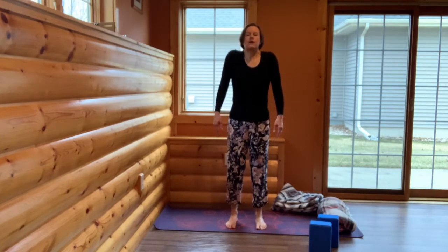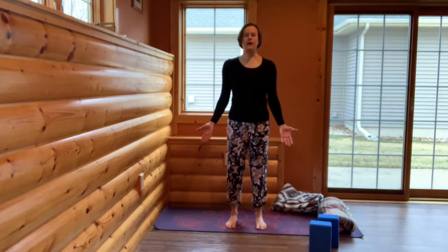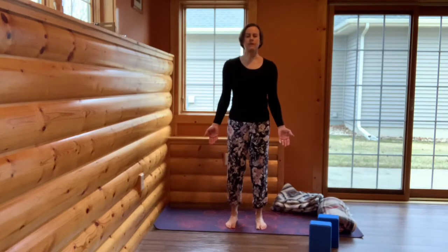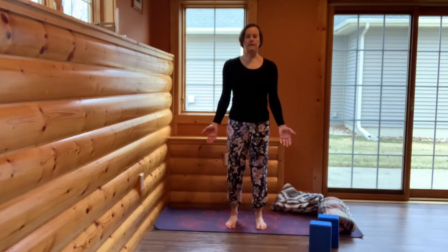Draw your shoulders up towards your ears, down and back, and bring your palms out to the front of the room. We're just going to breathe here for a moment. Once again, you could gaze in front of you, or if it feels comfortable, you can close your eyes. Let's practice that breath practice again.